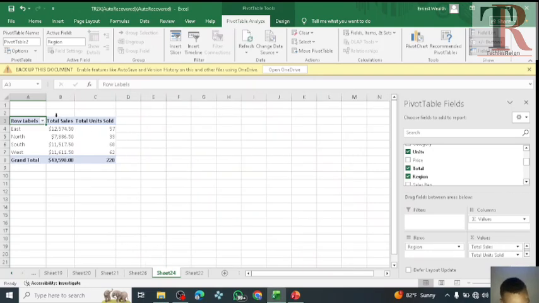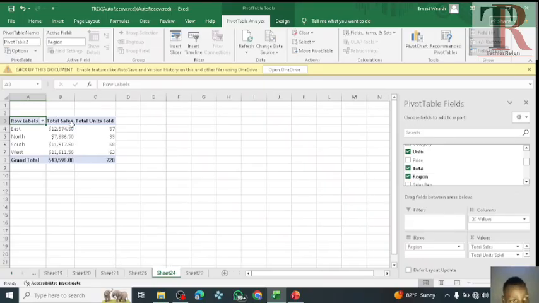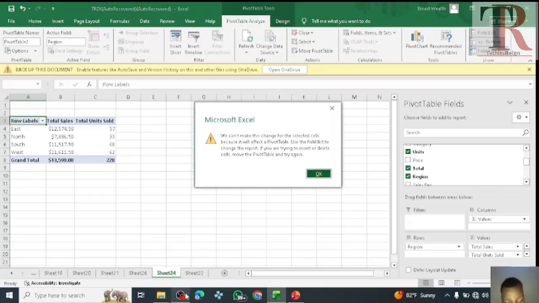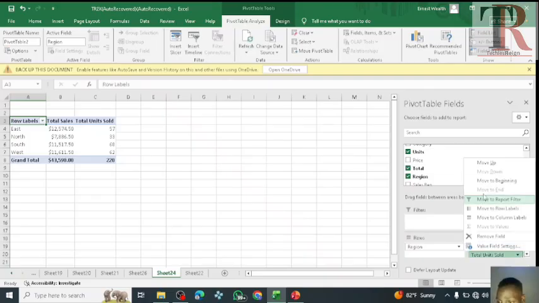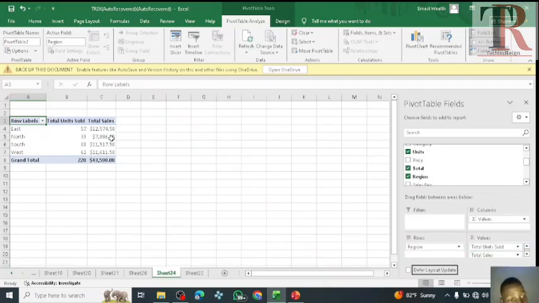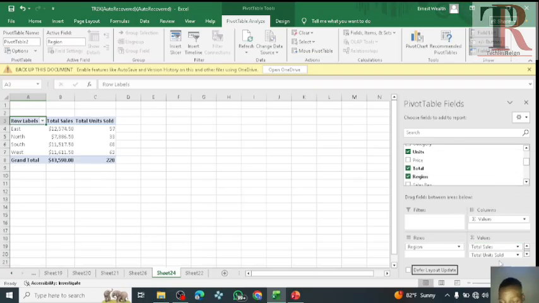So if we compare it to this sum of total, compare it total sales, we have our currency value. So with that, we've shown the total sales and total unit by region. Once you bring here up, move up, here will switch. Here is considered up, here is considered down. So if you bring here down, move down, it brings it down.